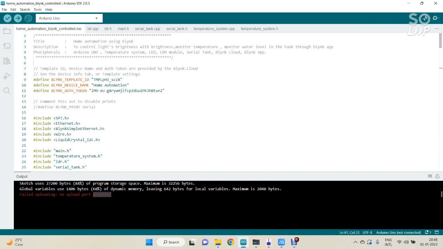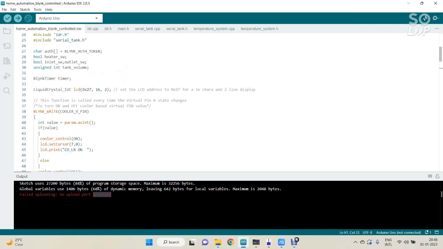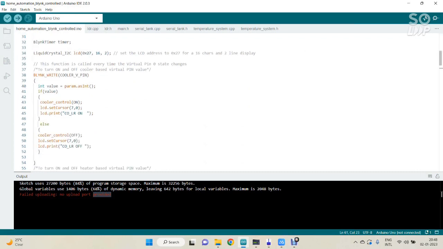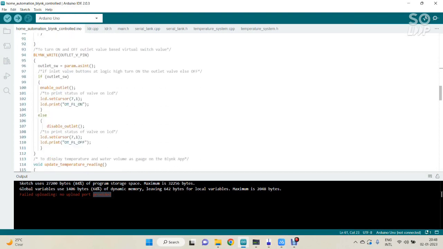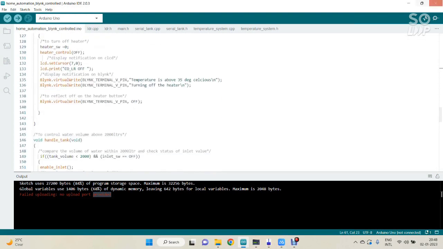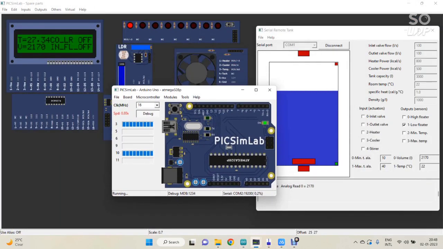And coming to the coding, here we have used the Ethernet and the LCD displays and temperature sensors and all of these things. Here we are simulating in the Arduino the whole code, and this is the Proteus Lab software, in which we can interface the coding with the ports. Here we are connected to the communication port with the help of the virtual ports application.